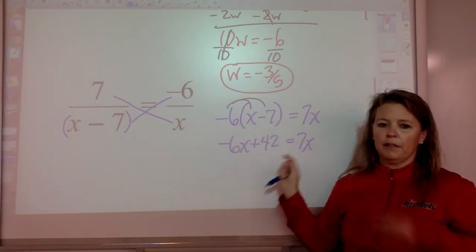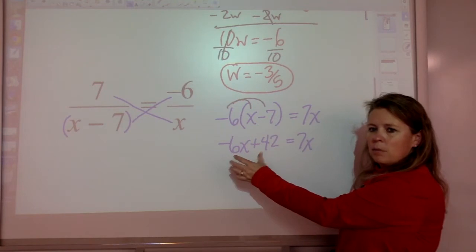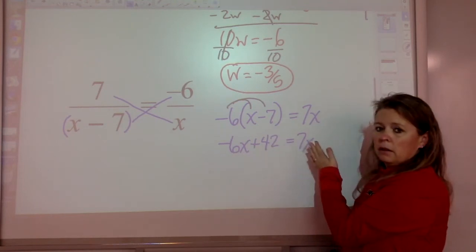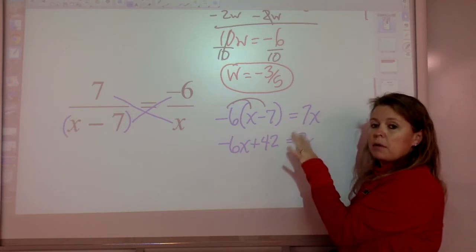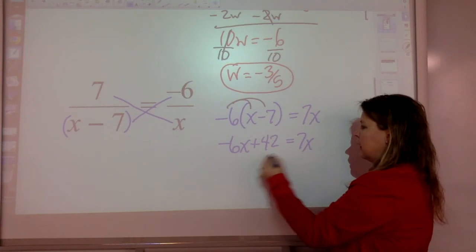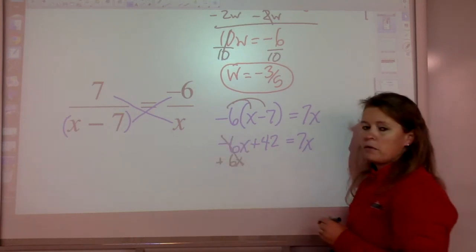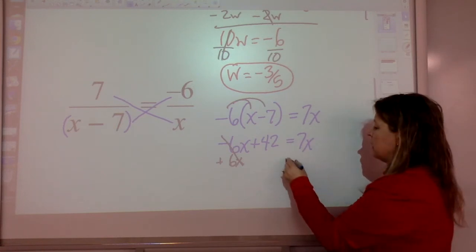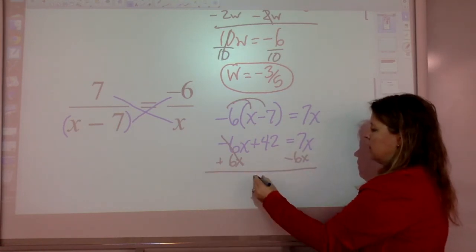Now, continuously with all equations, we kept putting variables over on the left. Well, if we move this variable over to the left this time, we're not going to have anything left over here. It's going to be empty. You could still solve it, but it would take an extra step. If we want to shorten our steps, let's get our x's over here on this side of the equation. As I told you before, it's not wrong to put it on the other side of the equation. I'm just trying to stay consistent and keep everything the same.